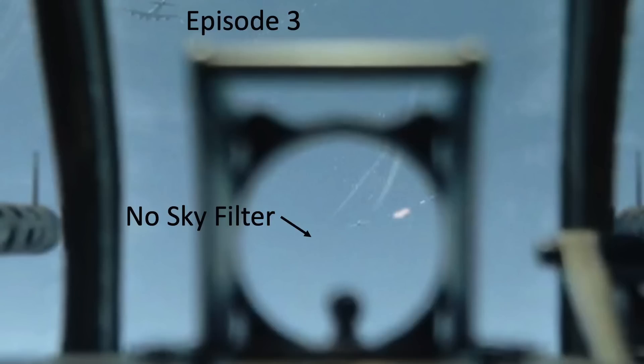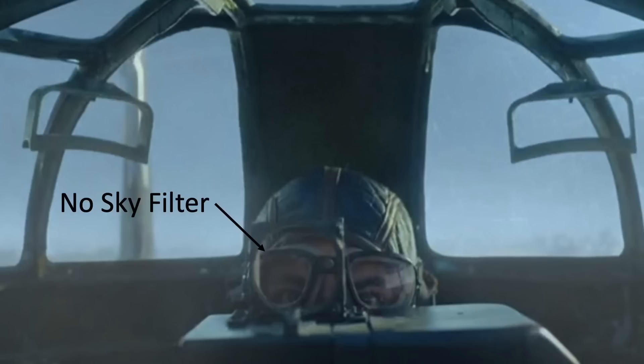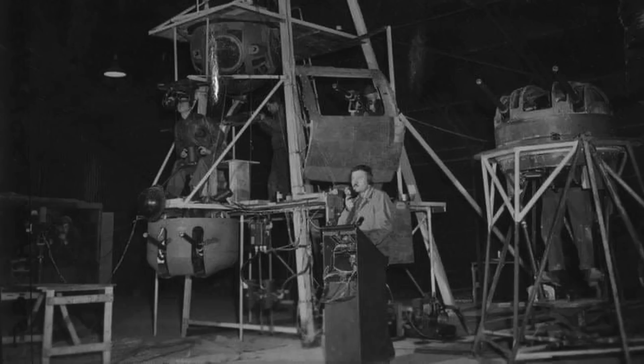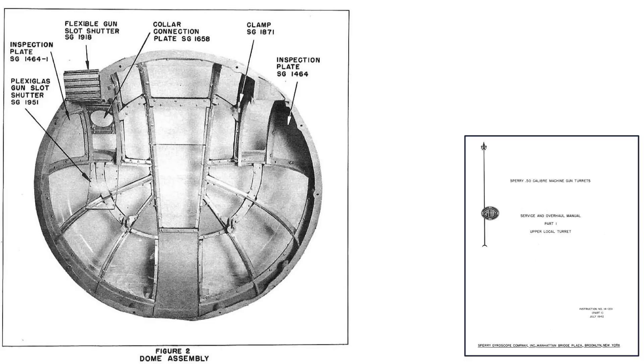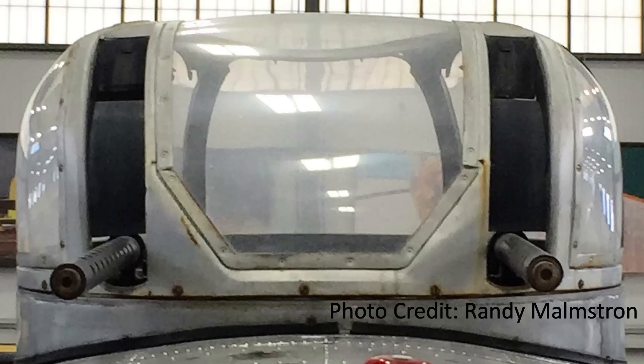Item 7: no K-3 gun sight sky filter in any of the clips. This would be a critical issue in maintaining visibility from attacks coming from the sun. Any one of these discrepant items could have been addressed during shooting with minimal effort. If you have enjoyed this deep dive fact-check review, please consider liking and or commenting on the video.